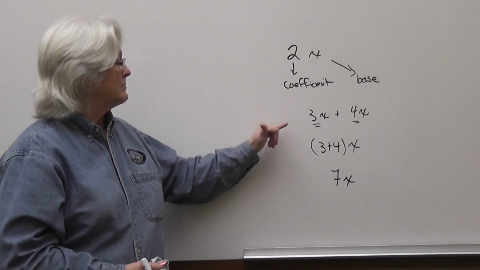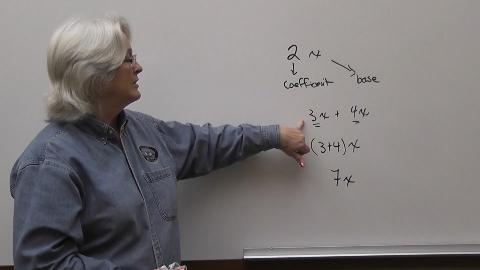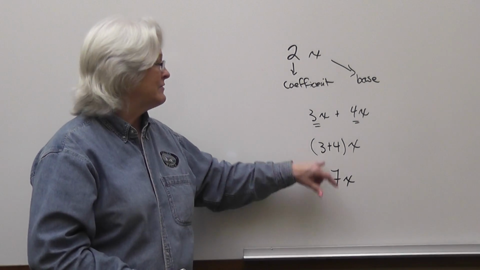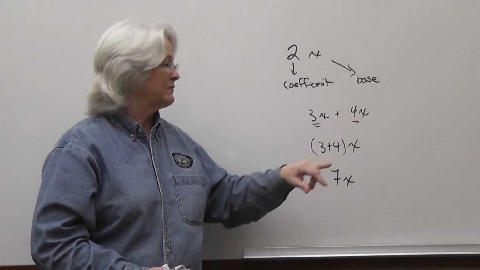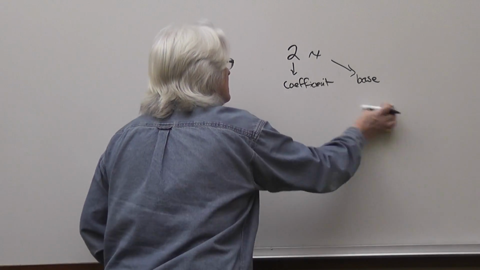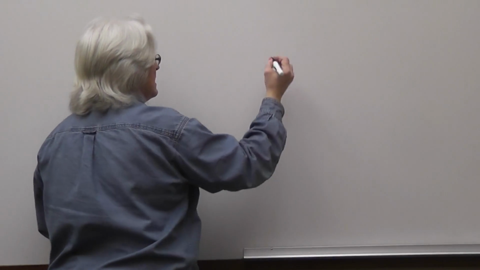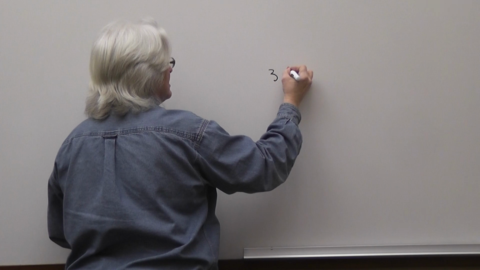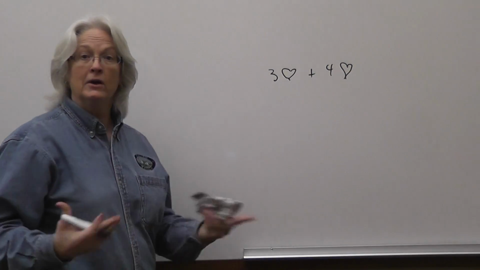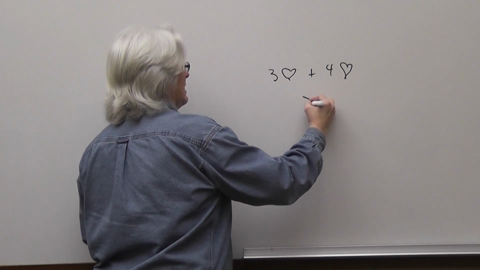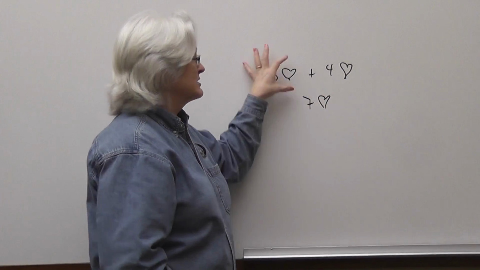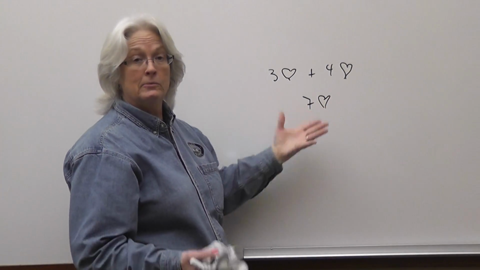This is what they want to show you, that by using the principle of the distributive property in reverse, you arrive at the sum of 3x plus 4x. 3x plus 4x is 7x. And to take it way back into elementary math, where instead of using x's, let's say that we had 3 hearts plus 4 hearts. How many hearts do I have altogether? Well, I have 7 hearts, don't I? It's not 7 heart. I just got 3 hearts here, 4 hearts here. Altogether, I have 7 hearts.